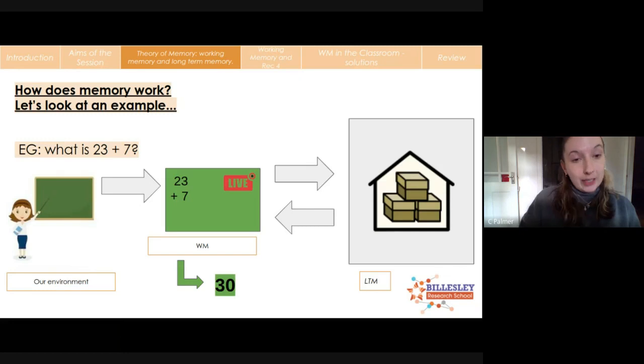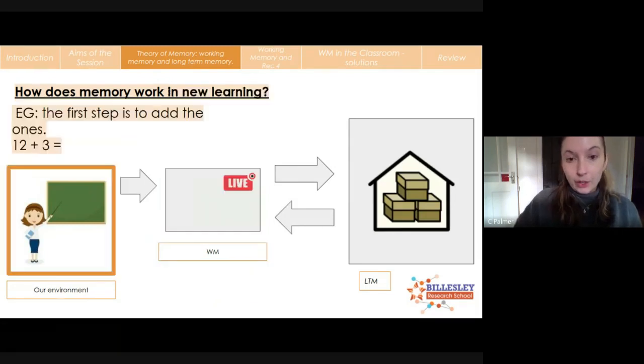You can complete a task, and once you complete that task, that reinforces, or you rehearse that skill, which leads to a much deeper storage of it in your long-term memory. So for new learning, working memory is so crucial, because perhaps we don't have all the pieces at this moment in time in our long-term memory.